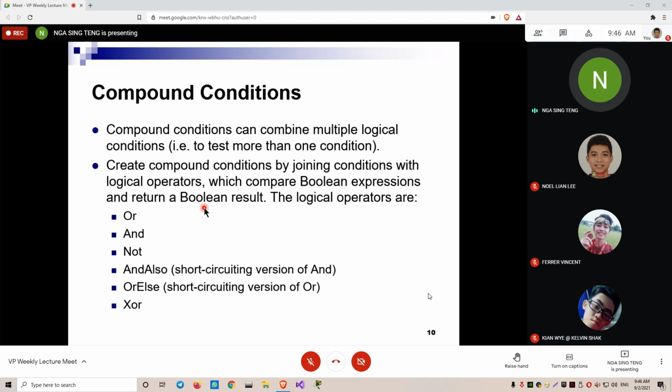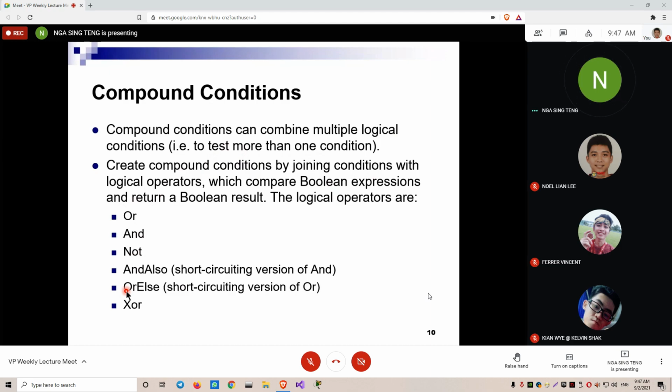For the logical operators here: And, Or, and Not. Or and Not are the ones you dealt with previously, but And also and Or else are something new for you. We will see what that is. XOR, I forgot whether you ever dealt with that in programming previously. It's an exclusive OR.